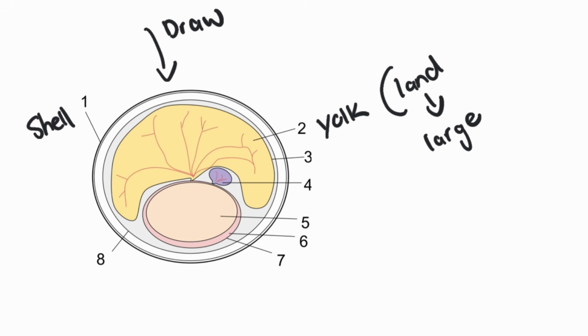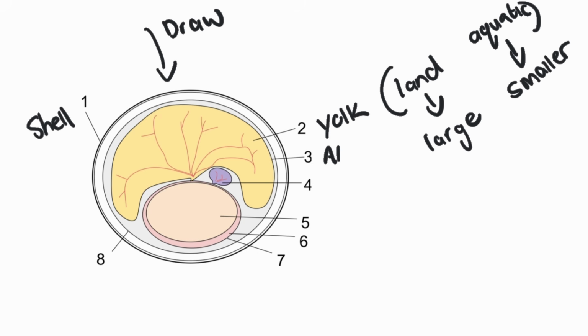If you are an aquatic animal, then you are going to have a smaller yolk. And that is generally, it is a generalization, but it's generally because of how much nutrients you need to provide that organism. Moving on to label number 3, this is something called albumin.